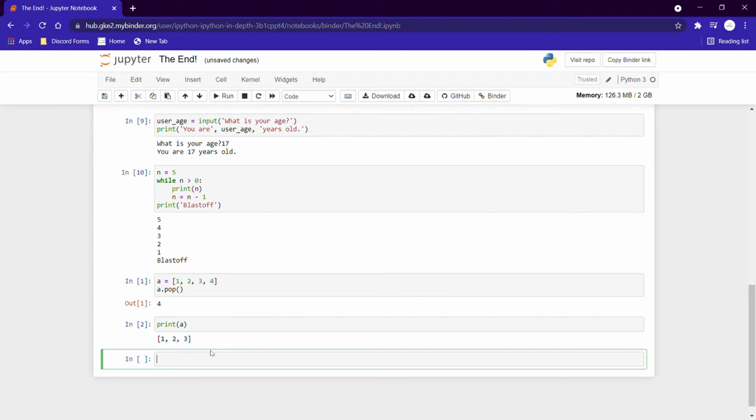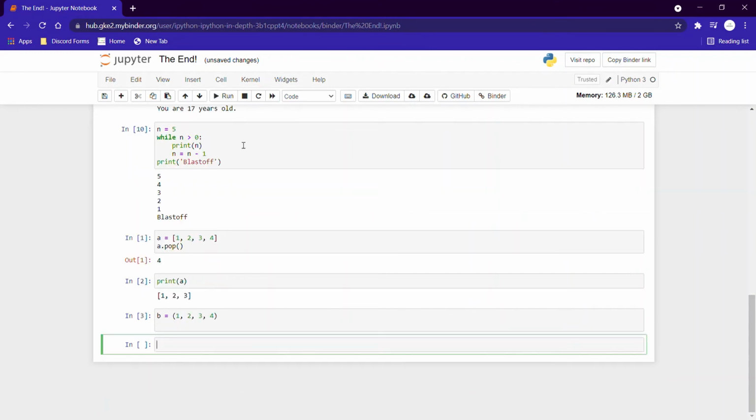So again, say b is equal to 1 2 3 and 4. Now, basically, you're stuck with a tuple. You can't actually modify it, but you can do a lot of stuff with it, which you can look at my previous video for more info, but this is just a revision.